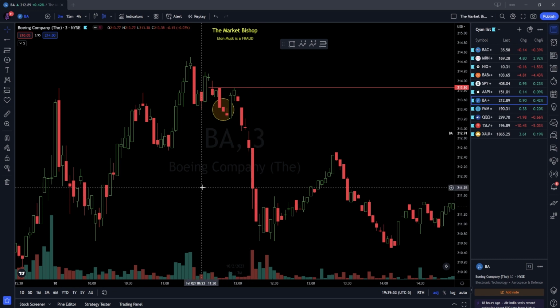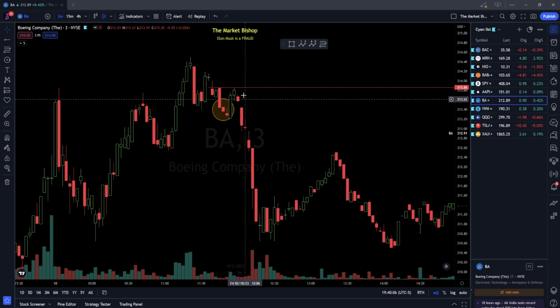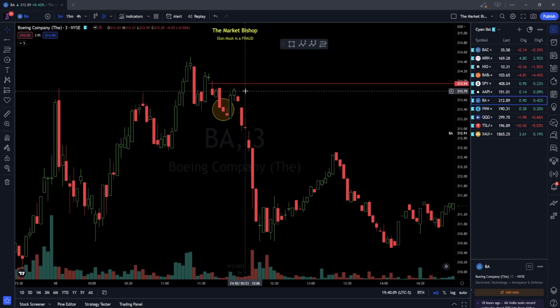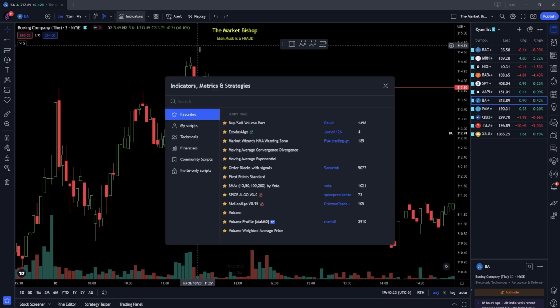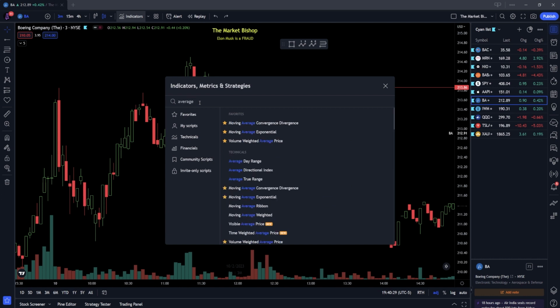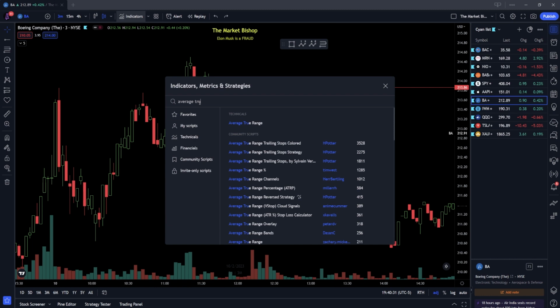How do we set a stop loss on our charts where we can look at stock price and give ourselves a little bit more room while giving us a good risk to reward ratio? Obviously, you can just move this line a little bit up, but we don't want to just guess, right? We want to have a little bit more technical analysis added to it. So one way you can do this is by going to indicators. Right now I'm on TradingView, so you can go to indicators, and what you would search up is average true range, also known as ATR.